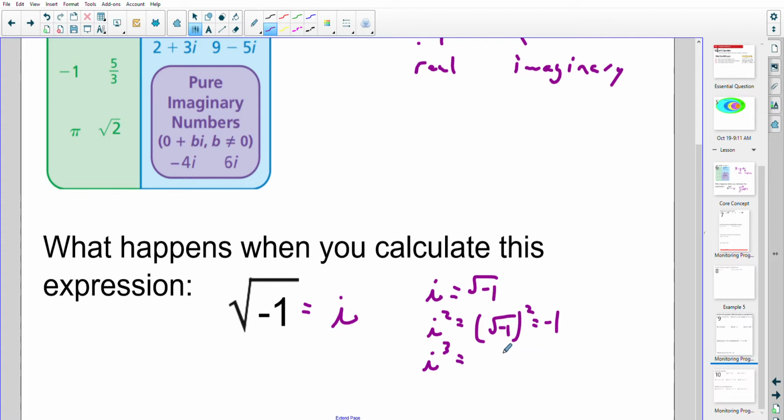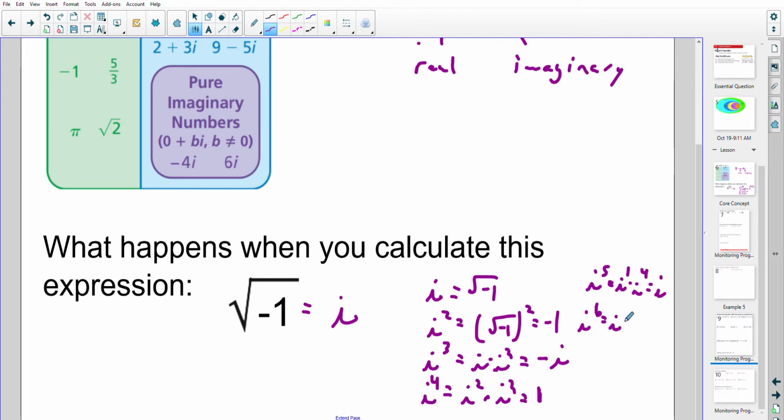And if you cube it, it's the same thing as i times i squared, which is, let's see, if i squared is negative 1 times i, you get negative 1 times i, which is a negative i. i to the fourth is the same thing as i squared times i squared, which is equal to negative 1 times negative 1, and that equals 1. And this is actually going to repeat itself. So i to the fifth is equal to i to the first times i to the fourth. i to the fourth is 1, so it's really equal to i, which is the same thing as this. i to the sixth equals i to the second times i to the fourth, which is really equal to negative 1, and it's going to continue in groups of 4.